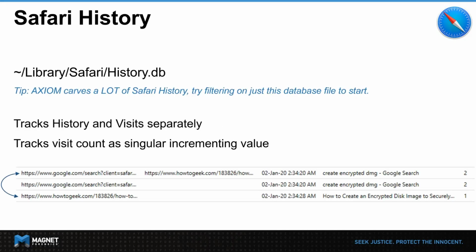And then we do a great job carving a lot of Safari history. I like to mention this, especially in your iOS investigations. In your iOS cases, you're probably only getting about 30 days worth of parsable data for Safari, but we can still carve the database and get a lot more hits out of it. So keep that in mind. If you are only able to get a logical extraction of an iOS device, which is running APFS, you're probably only going to get 30 days of Safari history. If you get that full file system level image, you'll be able to carve that data out and you should get a lot more hits from that.